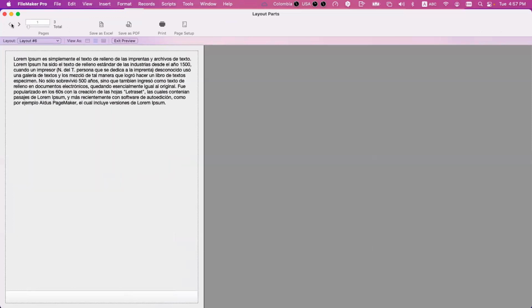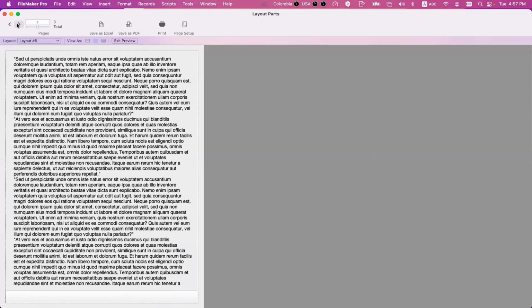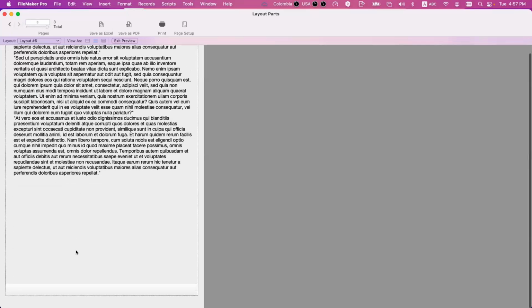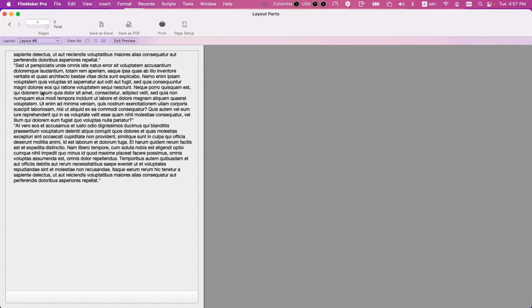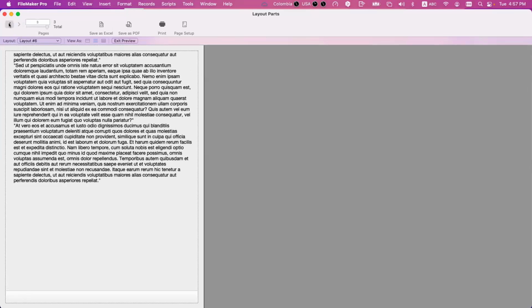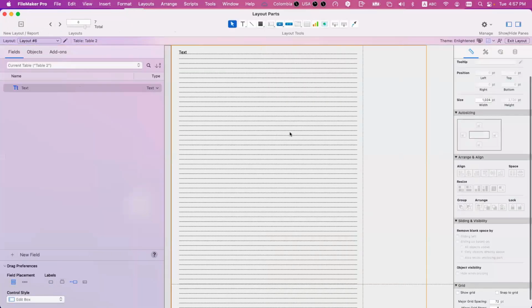I have this, this, and that's it. I don't have the blank, so he resized the object to automatically show what is necessary per page. Correct? See? Because I asked to slide up, right?